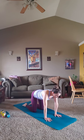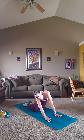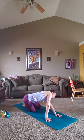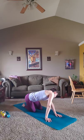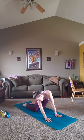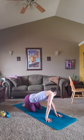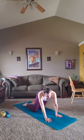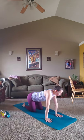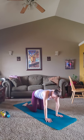All right, now we're gonna take the head over to the right, swing those hips over to the left, exaggerate. Inhale, neutral. Exhale, other side, legs involved to the right, head to the left. Three more each side, nice and slow. Shake it out.